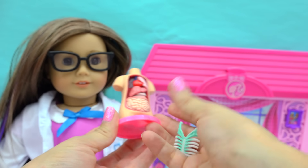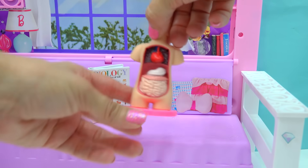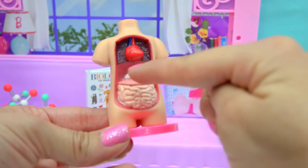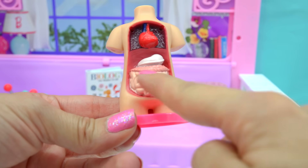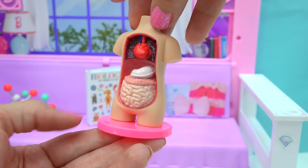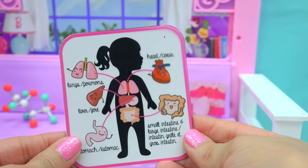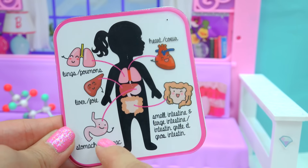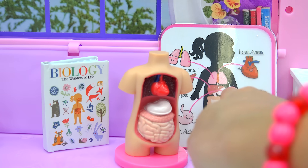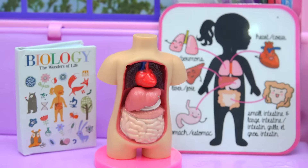And this really cool anatomy torso is really awesome. You can see the heart inside here, some of the stomach, the large intestines, and the small intestines all coiled right around here. It actually comes with four removable pieces. We can use the anatomy poster to help put them back in — it shows the lungs, the liver, the stomach, the heart, and the small and large intestines. We can see that the liver is right on top of the stomach, so we can put this liver piece right in here just like that so it covers the stomach.